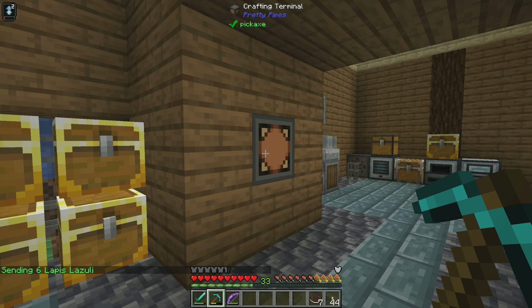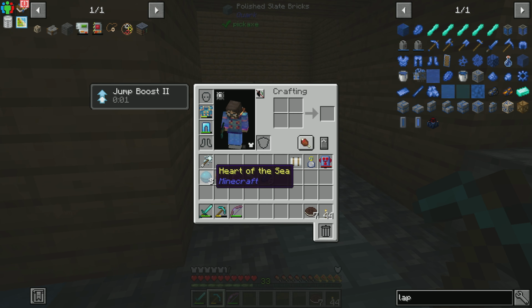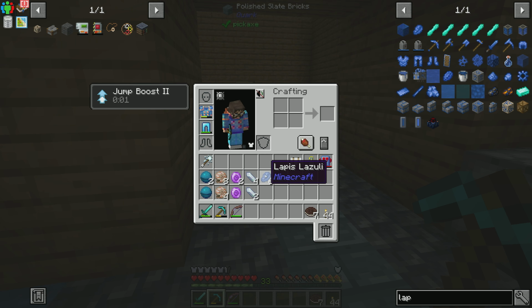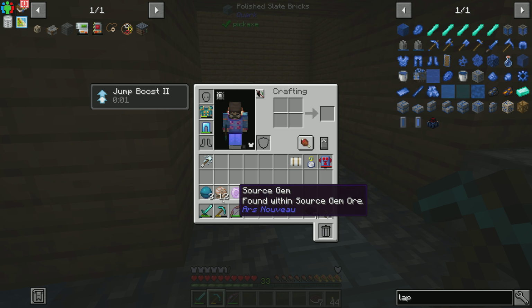Now we want to double check that we have everything that we're going to need for this. And we can bulk craft, which is a good thing. So we need 1 heart of the sea and 4 nautilus shells. So 1 heart of the sea, 4 nautilus shells. We're going to need 1 source gem, 2 fluorite, and 2 lapis. Okay. And then if we just double those numbers, 4, 4, 2, 8, and 2. So we're good to go. We don't have to worry about it. So this is everything we're going to need.